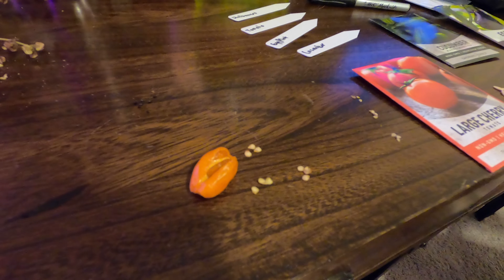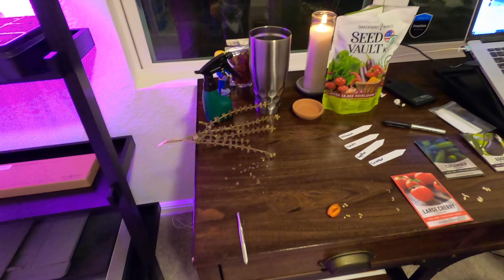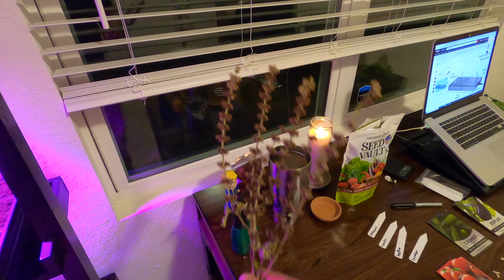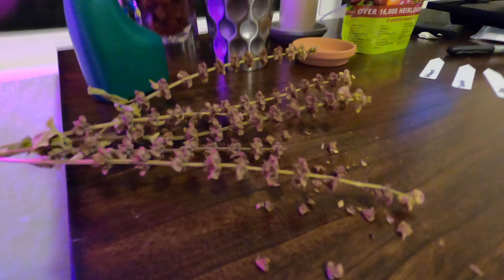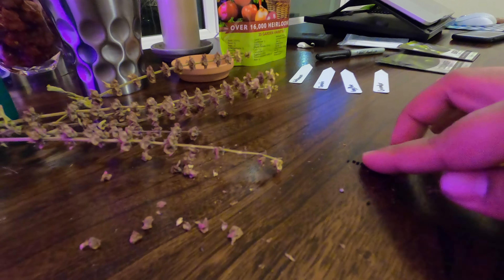I also have this habanero, which I took off my habaneros that are growing in the garage. I've got a whole bunch of plants under a grow lamp that are doing well, and I'm excited to see how those turn out. Additionally, I had this really cool little bushel of basil that came from my last house. I had basil that went into its flowering phase and put off some seeds. If you pull off some of the little seed pouches here, you can see these have about three seeds in them each. You kind of rub them between your fingers, the seeds come out, and I've gathered up probably about 10 seeds here. I've got some tweezers here to aid us.